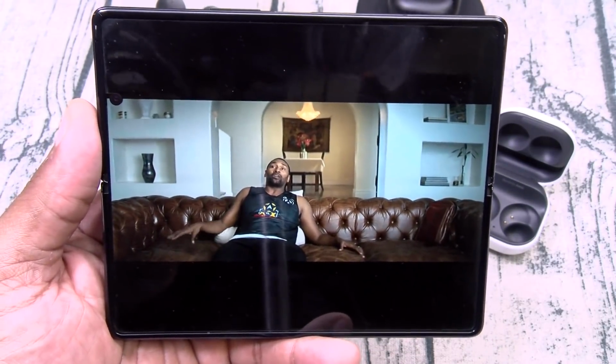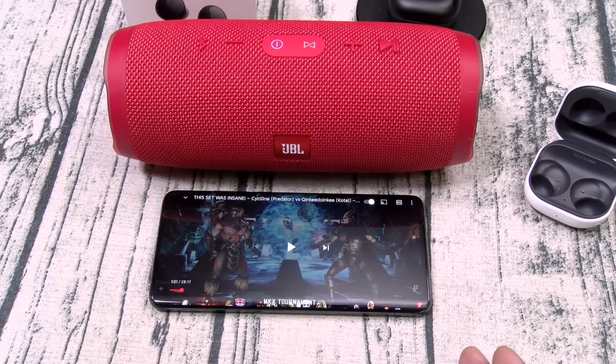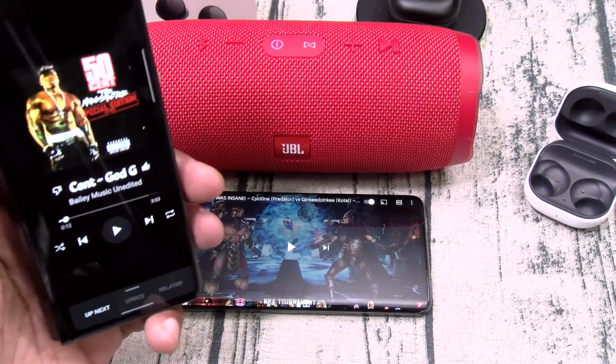Let's keep it moving. All right, so before I go outside and test active noise cancellation and ambient sound mode, I got to start off with my in-the-house active noise cancellation test, the test that separates a lot of cheap earbuds from quality earbuds. I'm going to play my man Destroyer FGC. All right, this is a loud gaming channel. I'm going to sit right in front of a loud Bluetooth speaker, and I'm going to see if I hear any music in the background when I'm playing my music from my phone and my earbuds.